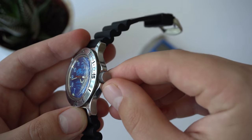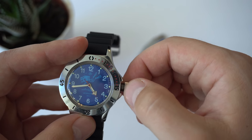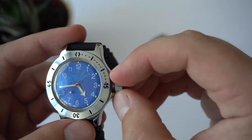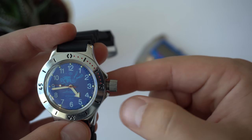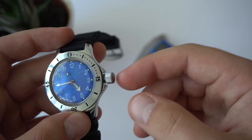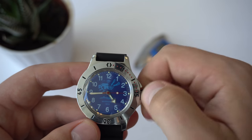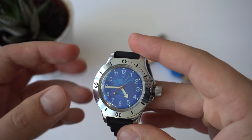We also have the screw-down crown at the three o'clock position. Another feature of the screw-down crown is that it's very wobbly. Vostok themselves argue this is a design feature, not a manufacturing flaw. The crown is a little bit loose — not tightly connected to the stem. So if the crown is unscrewed and the watch is banged against something or dropped, it's not going to bend the stem or damage the movement because the crown is very flexible. While I have the crown unscrewed, let me demonstrate what hand winding sounds like. Very smooth, very satisfying. The fact that it has hand winding is a testament to how good this movement is.